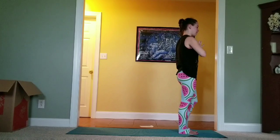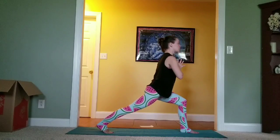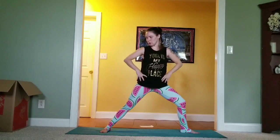Focusing on the left side this time. Left foot stays right where it is. Take that right foot back. Rotate on the toes. Heel comes down to the floor. Hips open. Arms come out. Warrior two.